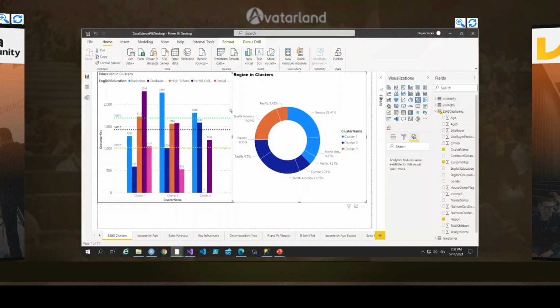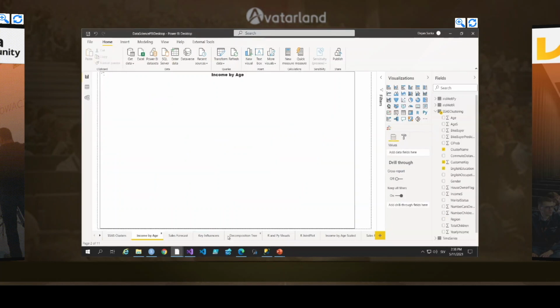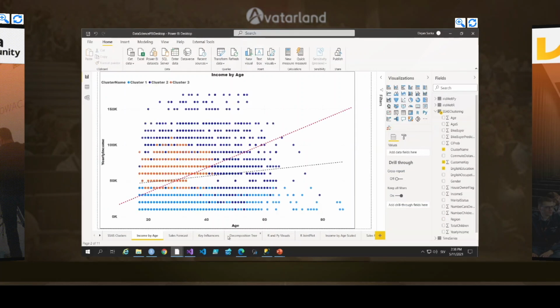In my data set from this Analysis Services clustering, I also have two continuous variables, age and yearly income. And I'm showing their relationship in a scatter plot.